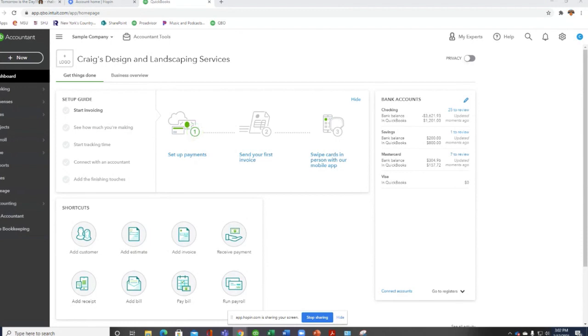I just spoke a short time ago about how important it is to have your bookkeeping done. What I'm going to show you is an example of QuickBooks Online. Okay, I'm going to see if I can make the screen a little bigger for you. And that's what it looks like. Okay, so if you could take a look here, this is QuickBooks Online.